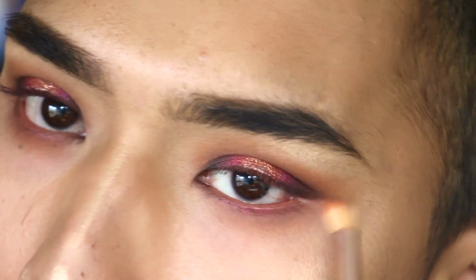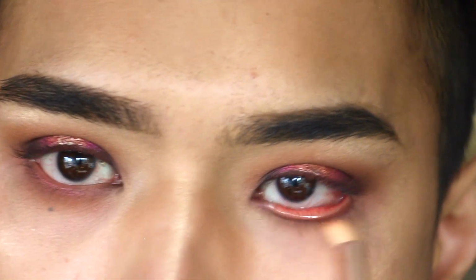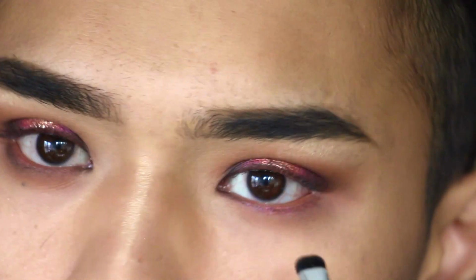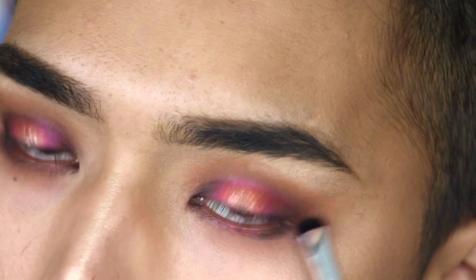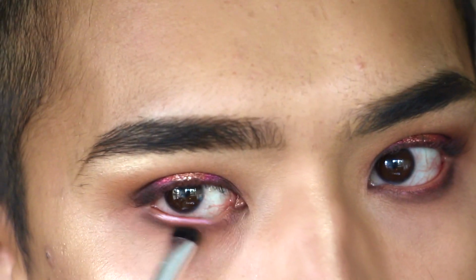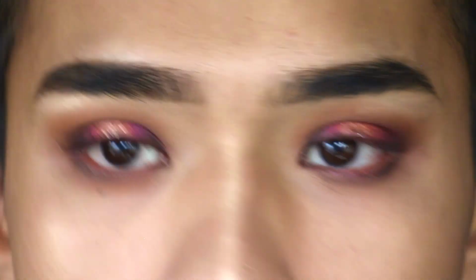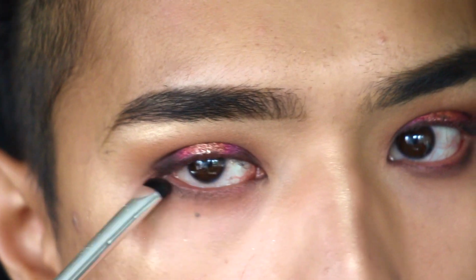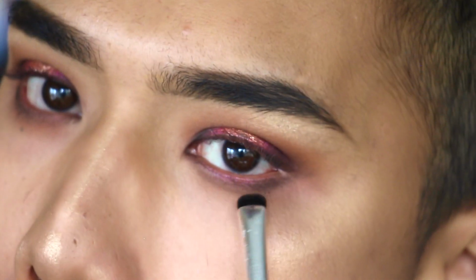And now I'm going to go in with the dark brown on a smudging brush, but can't speak right now. And just making sure that that lash line is really, really deep, connects to the upper lid so you have that cohesion and correct shape and symmetry in the look. And then that is about it, guys. I'm going to do my mascara off camera because that actually took longer than the entire look, my mascara by itself, as it normally does.